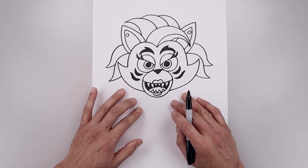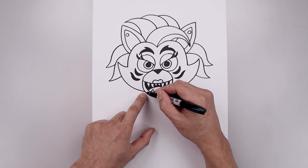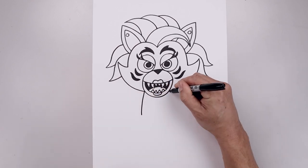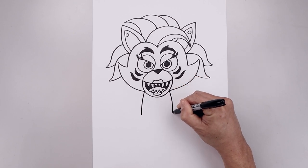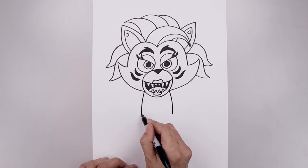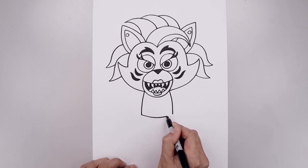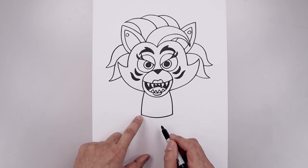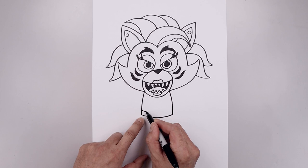Now before we finish off the back of the hair, let's draw on the side of the body. Starting over on the left side of the head, curve the body going out, and then down towards the hip. We'll do the same thing on the right, coming down towards the same height. Now let's connect the hips with a curve, coming down the middle, and then bending that up. Let's go back over towards the left side, step up and draw that same curve going across.